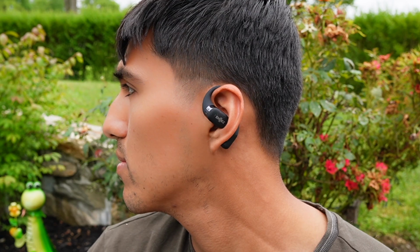Now, who shouldn't get these? For starters, if you're somebody that just doesn't like things hanging over your ear, you probably shouldn't get these. If you're somebody that wants that active noise cancellation function and just wants to be fully immersed in the music, then these won't be for you.